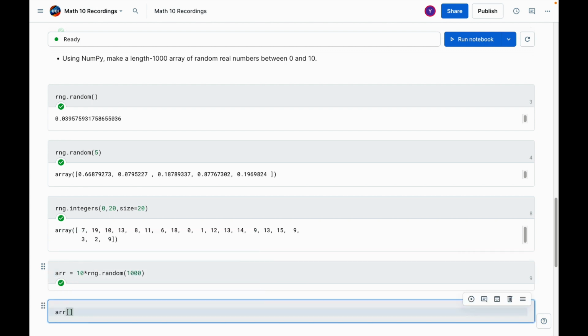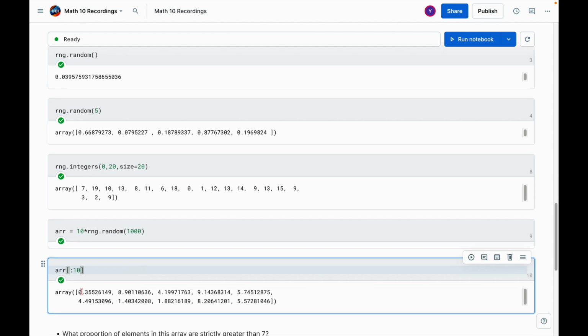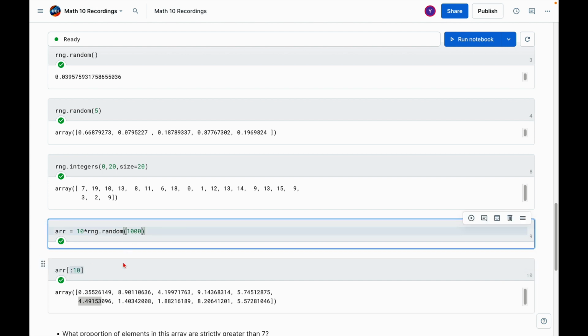I could say arr, give me the first 10 elements. We can see here there's 0.355, I get 9, there's 8, 5, 4, and I'm just reading off the integer parts, but we can see these are the first 10 elements of arr. This is looking good so far. This is exactly what we wanted to do.